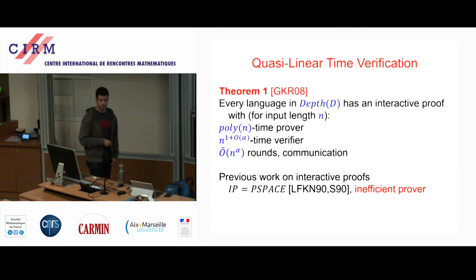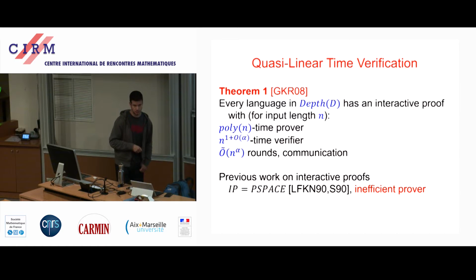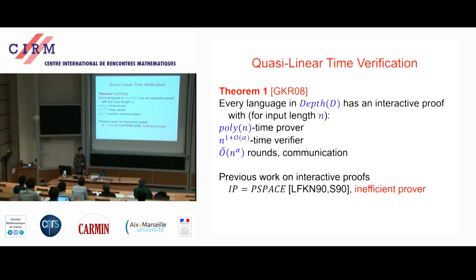So maybe versus PSPACE, is it 2 to the n or double exponential? 2 to the n, for here it would be 2 to the n to the alpha for this example, 2 to the depth. But isn't it the best it can be? Nope, so you see. Yeah, it is. So it is if you, sure.